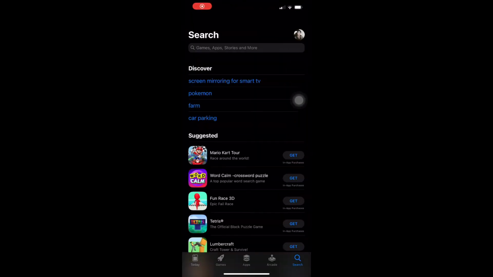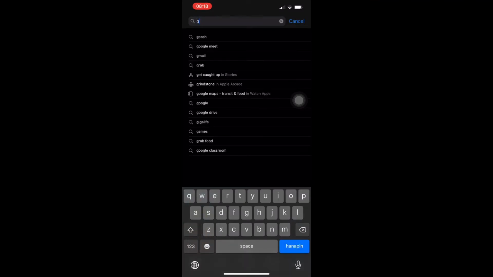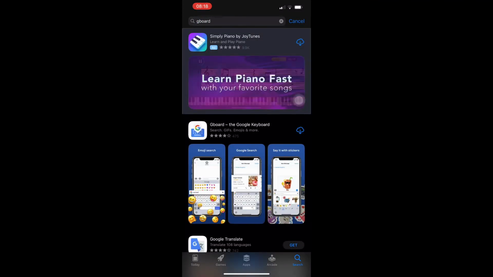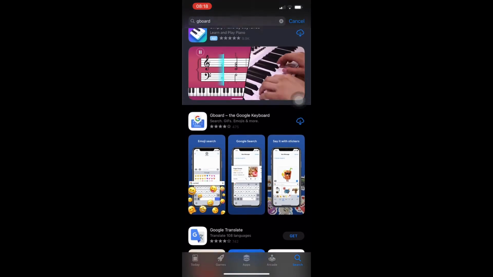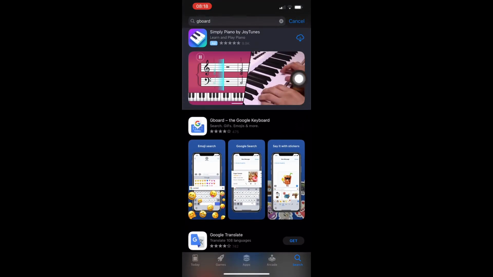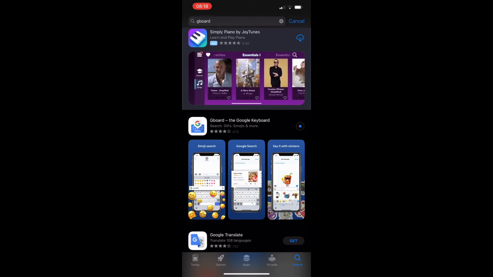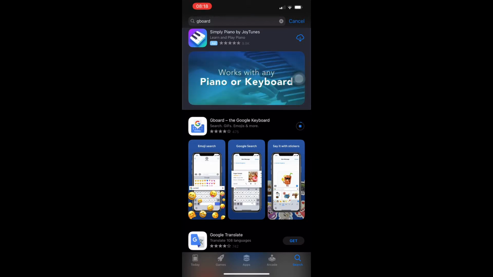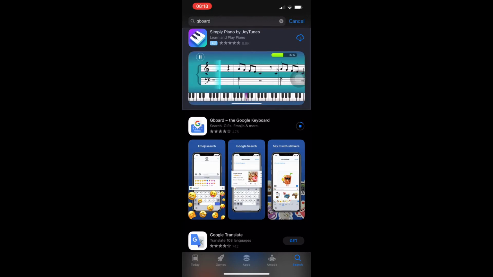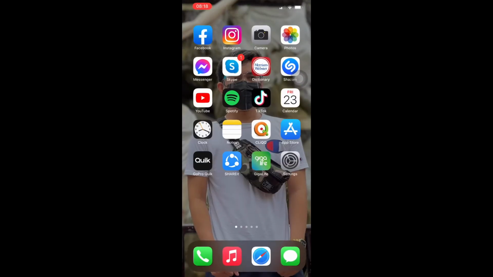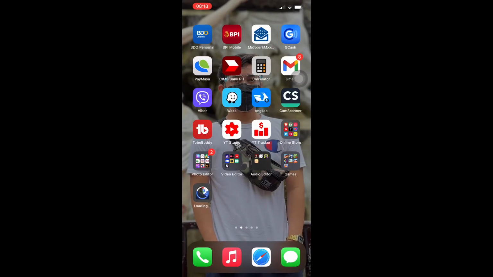Alright, so punta lang tayo ng App Store and then search natin Gboard or Google Board. So yan, sa nakikita nyo ngayon, downloaded na siya sa akin before. Then in-install ko lang for this video. So install natin ulit yung Gboard. So actually may yung file maliit lang since third party file lang siya. So yan, wait lang natin siyang ma-download.